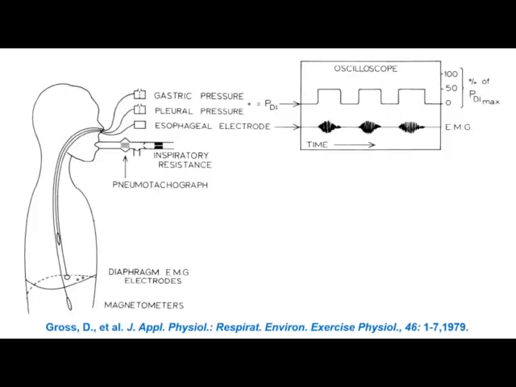So Dietze Gross, working with Harris Rusas and Peter Macklem, did the same study, but in this case, she added electrodes. In this case, she used esophageal electrodes, but subsequently, people have shown you can do this with skin electrodes as well. So these were esophageal electrodes looking at the diaphragmatic EMG. So same experiment here. We're going to require subjects to generate increasing proportions of their max PDI on every breath, but now we're going to look at the EMG.